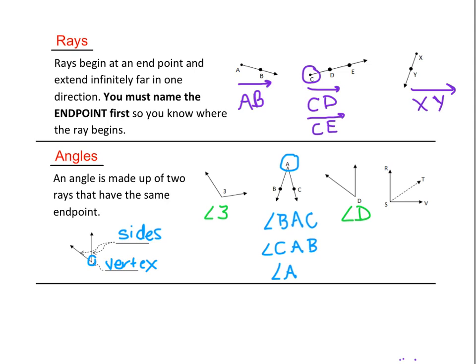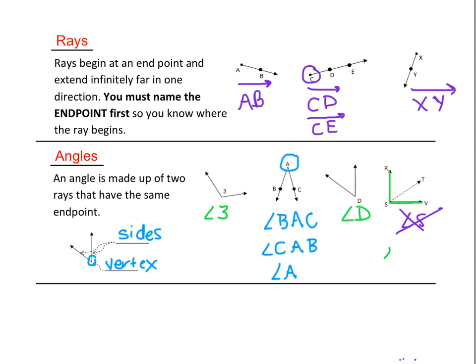Now, this last one, you can see we have 2 angles. Well, really, we actually have 3 angles. You have these 2 small ones, and then you also have this big one. So if you were to say, oh, it's just angle S, we'd get a little bit confused because we'd say, well, is that the big one, or maybe this medium-sized one, or the smaller one? So we need to be more specific. That would not be a good label for this angle. So how could we label it? And let's just talk about how could we label the big angle. So we'll look at how would we label this guy right here.